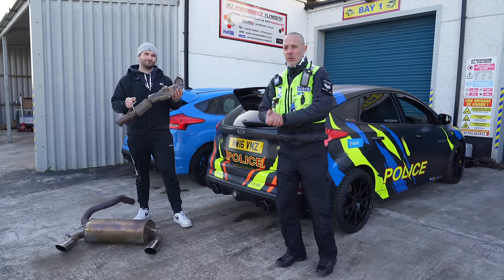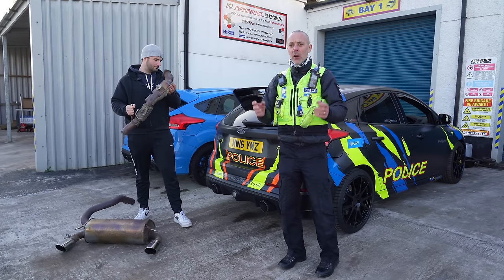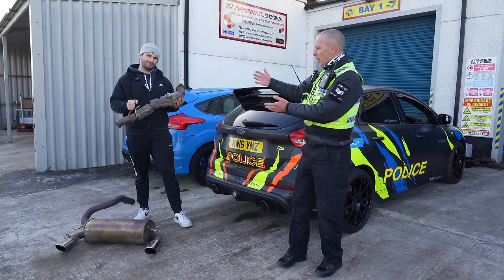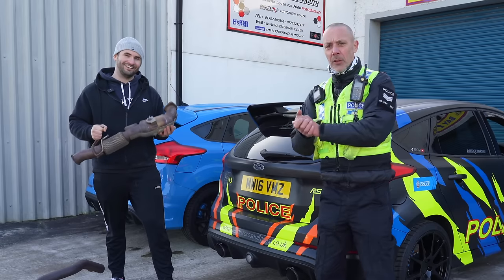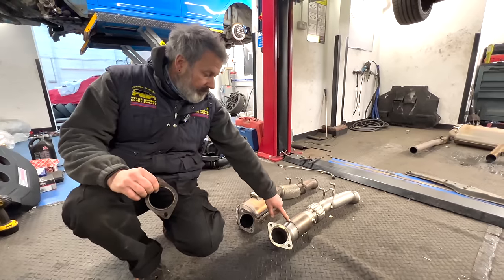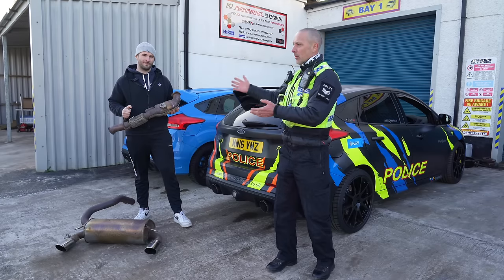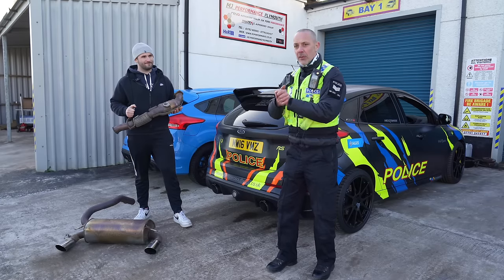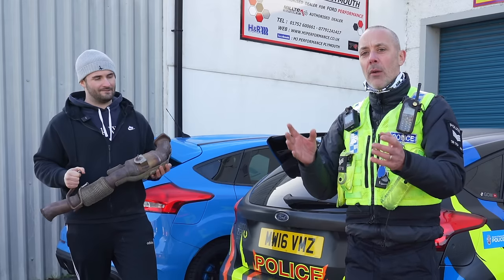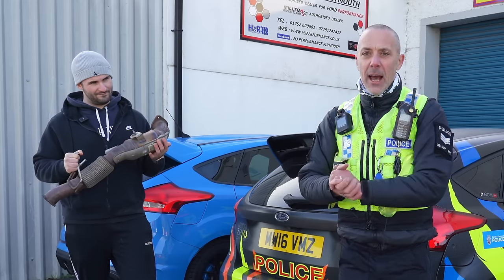Now, what we're trying to show you by doing this project is that you can make performance enhancements to your cars, but do it legally. Now, what my model is holding here is the catalytic converter that came out of this car. Now, what we've put in there is a 200 cell sports cat, and we're about to reverse it back into the MOT garage so that we can show you that it passes the emissions test. What you can't do is remove a factory fitted catalytic converter and replace it with a decat.